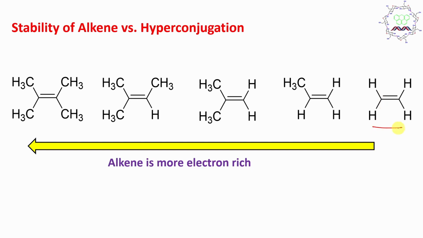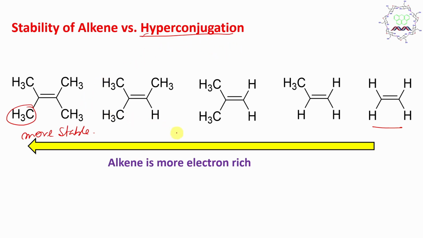So you can see this is ethylene and this is tetramethylethylene. So this one is more substituted. Four substituents are there. So you can conclude this is more stable, and more stable because of this hyperconjugation. So the stability of alkene is dependent on hyperconjugation, and hyperconjugation means delocalization. Delocalization means stabilization. So it is more stable.